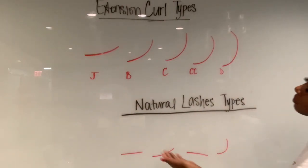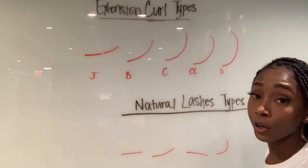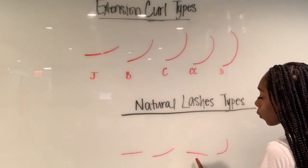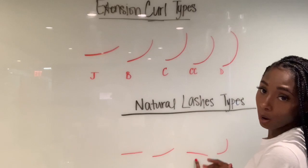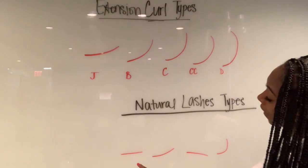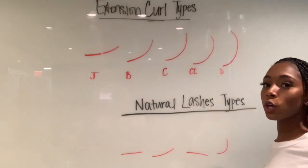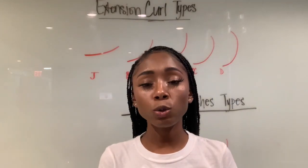So at the bottom, I have some natural lash types, okay? These are just some types that I've seen in my lashing career. Of course, we have people who have straight ones, people who have a little curl to it, and ones that grow downward, which I hate the most. They're so annoying. And we have our curly lashes, okay? So I have straight lashes. A lot of times, you as the tech might want to give them a super, super curly one, and you might think in your mind, dang, I can't give them a curlier lash because their natural lash is straight.